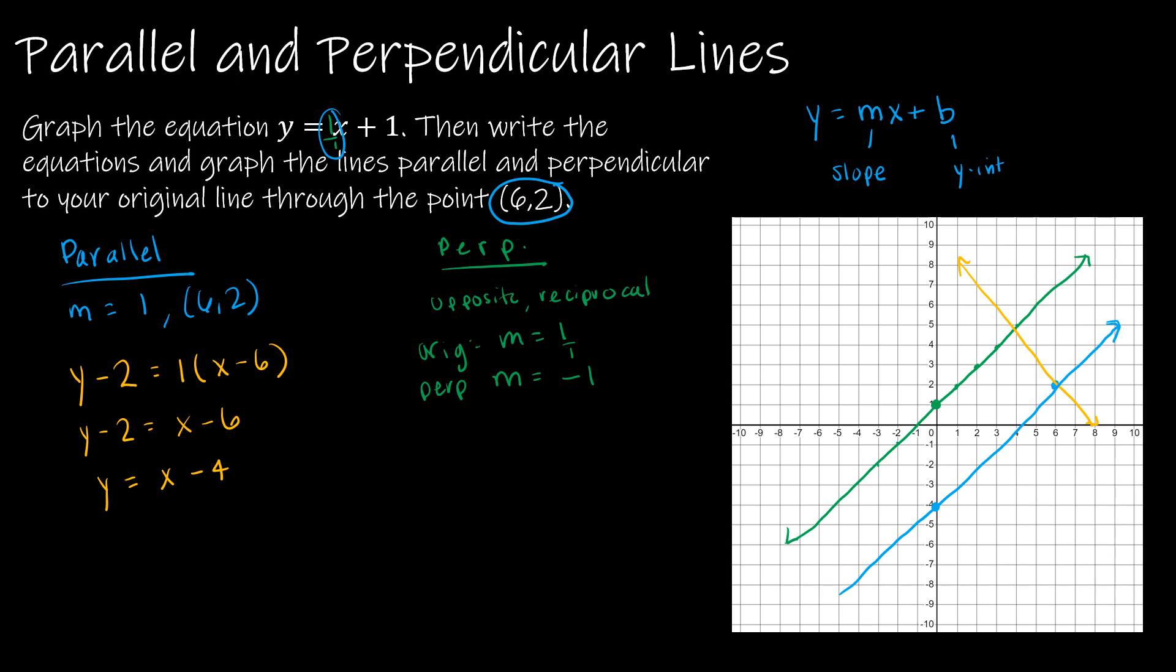How do I write that equation? We're still using the point 6, 2, so y minus 2, and then my slope is negative 1, x minus 6. So now I have y minus 2, and negative x plus 6, and then I add 2 to each side, I get negative x plus 8. So we get the idea that we can use point slope form and parallel and perpendicular slopes to create new equations of lines from existing equations of lines.